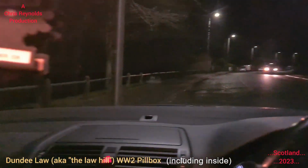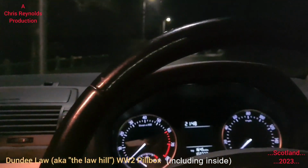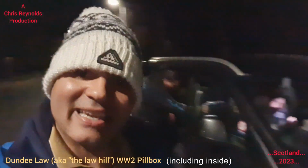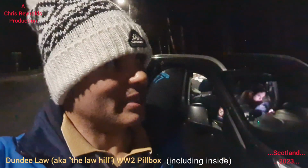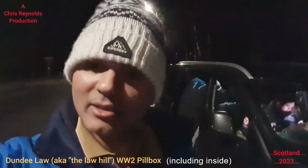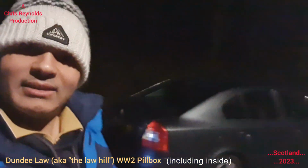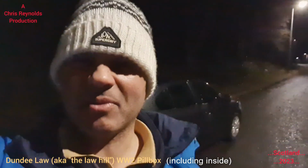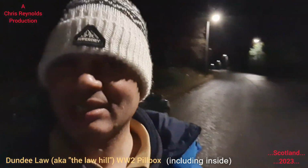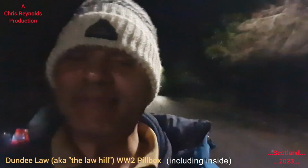I'm just waiting on my mate coming, so it's the other two of us. There's three altogether. There's me and the other two explorers, and we're going to head up there. It's not far, it's a couple of minute walk, 3-minute walk from the road, just parked at the top of Longtill Road. So, and hopefully it'll be open.